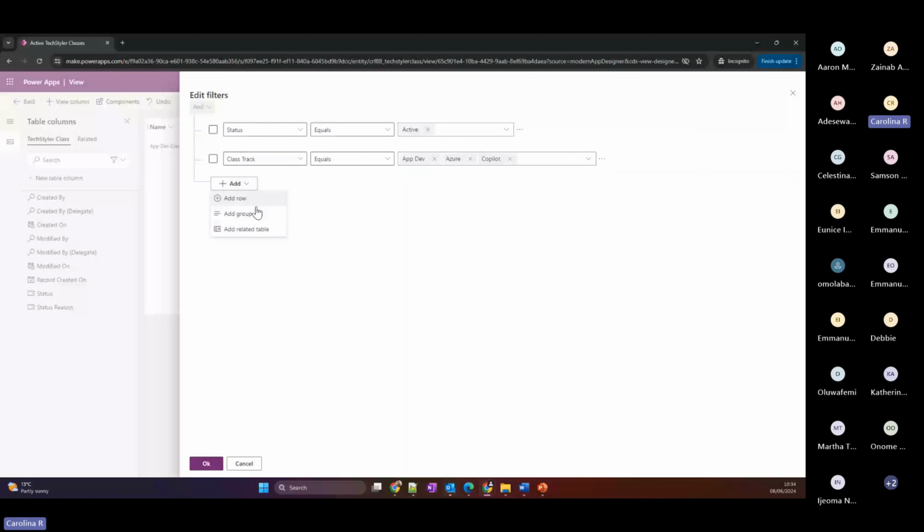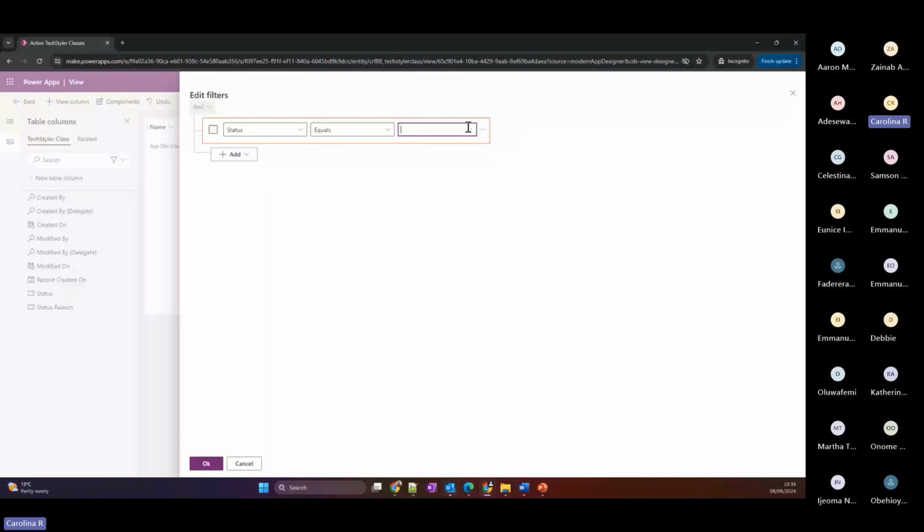So you can also add related tables. Based on the data that you model, you can have the condition that you need. So let's say that you want, let me remove this, you want to show only inactive. So you can also come here to show only inactive. So you can create many views to help users navigate.